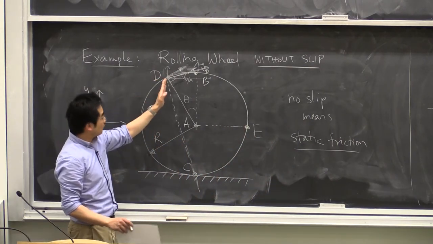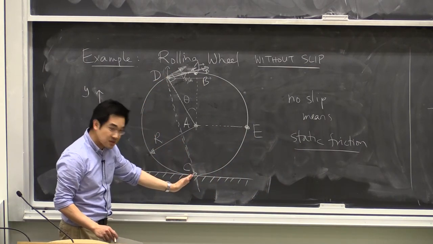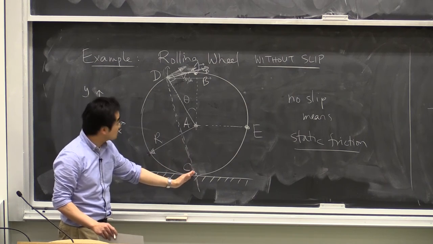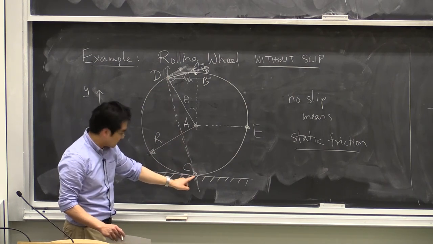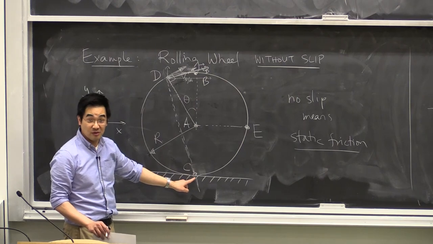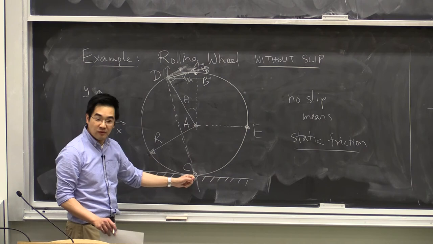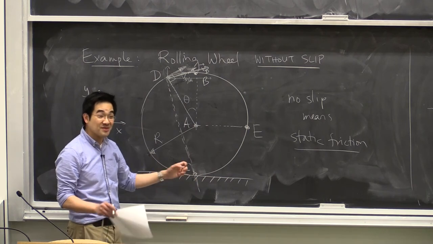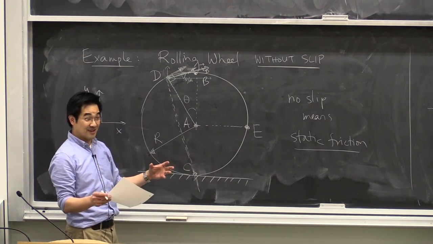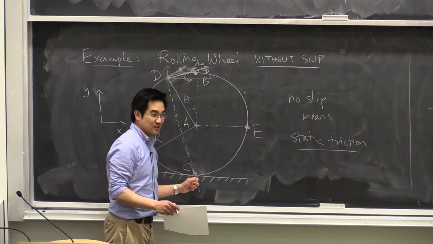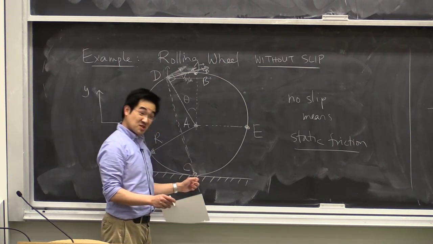Okay, so how did I know that it was 90 degrees to this? It's because this point and this point was still velocity is equal to zero. And what does that mean? Right at that instant in time, this had no velocity. So this was the point that the entire wheel is pivoting around. This is like my axis of rotation, right? So this is my axis of rotation.